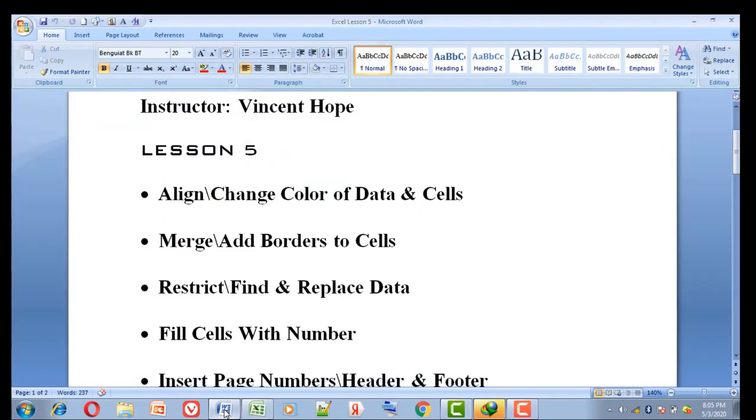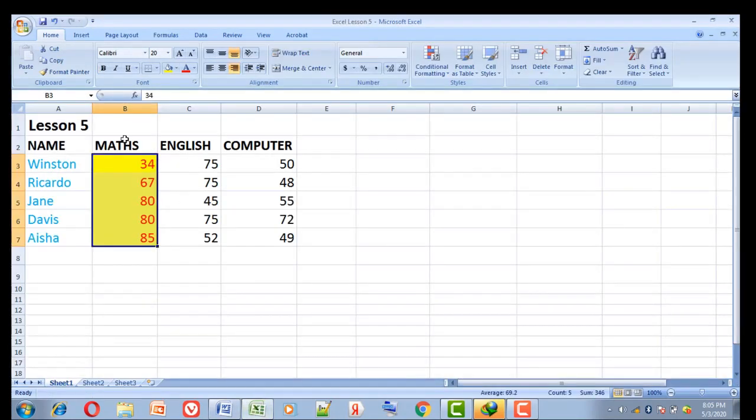So we go to the next one, to merge and add borders to cell. Now, if you notice, lesson 5 is on A1, the first cell here. It is not on B1, it's not on C1, it's not on G1. But if I decide to center this text, lesson 5, so that it can fill the heading and cover these 4 headings, so that it will become central, I will highlight this cell and the 4 cells beside it.